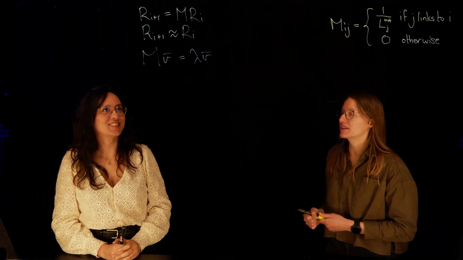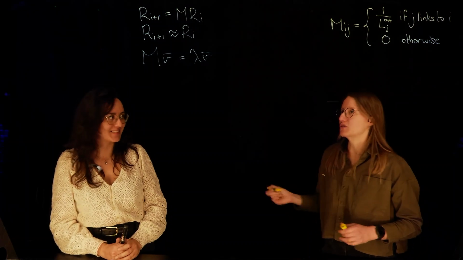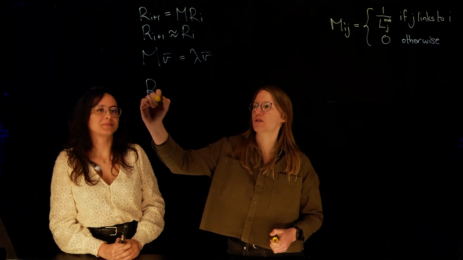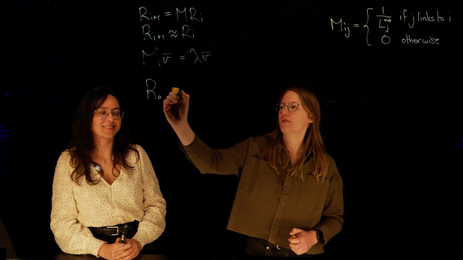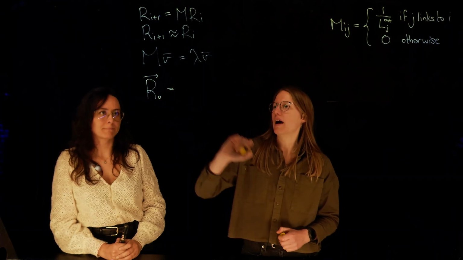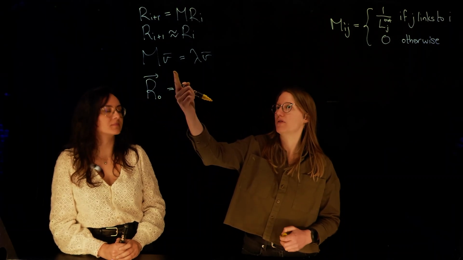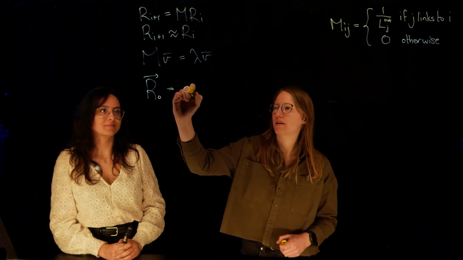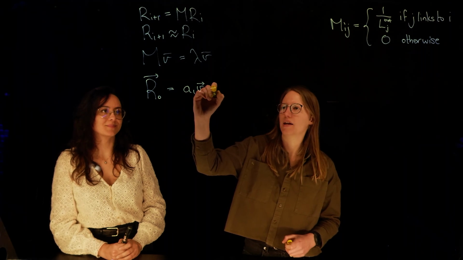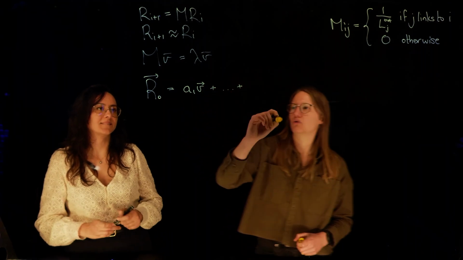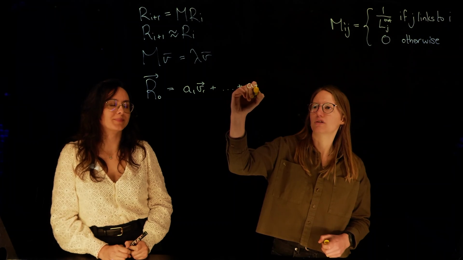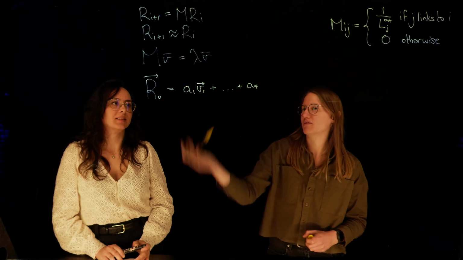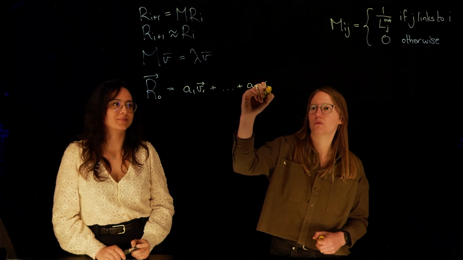So in order to figure that out, we have to do a little bit of math first. Let's start off with the initial PageRank vector, and remember, we can just choose this randomly. So I can write this vector, R0, as a linear combination of the eigenvectors that we can calculate of M. I'm going to write that as A1 V1, and then sum that up all the way to A7 V7, because, as you explained to us so well, the dimension of M is 7, so we have 7 eigenvectors at most.